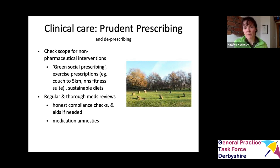And that has made quite a big difference, both to the admin that we have to do in terms of script queries on a daily basis, but also in terms of the number of medications that patients get but don't necessarily need or are taking but could potentially not take. I think compliance checks are pretty big on that.